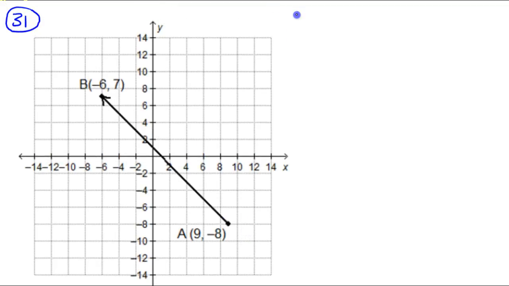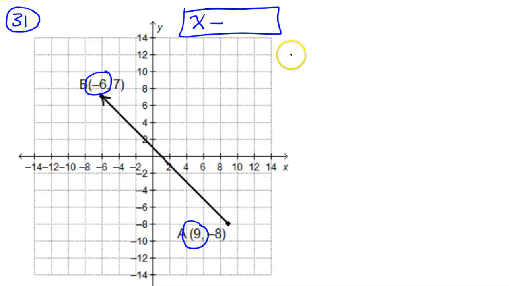Alright, so if I'm just looking at the x's right now, okay, let me just leave this up here for a second, ready to go. Just looking at the x's, I'm looking at the -6 and I'm looking at the 9. Alright, so what I like to do is I make a number line involving those 2 numbers. Let me not make it, I don't need to make it quite that big.